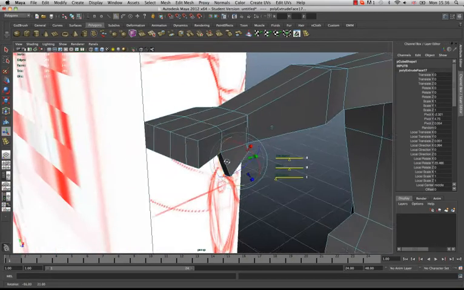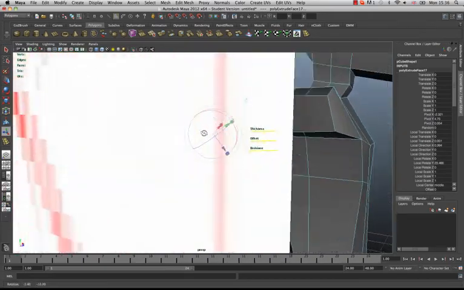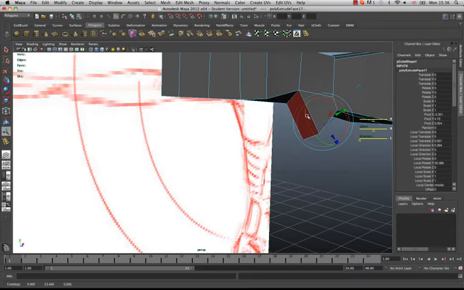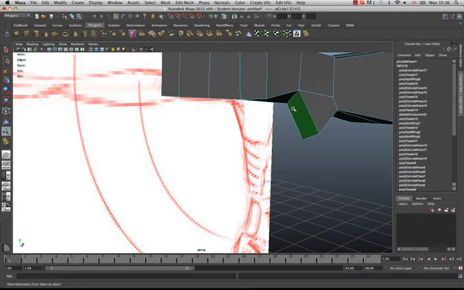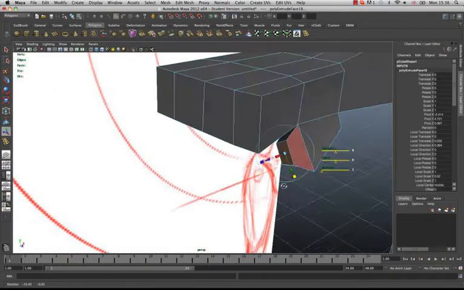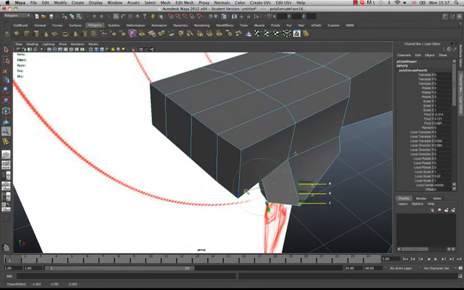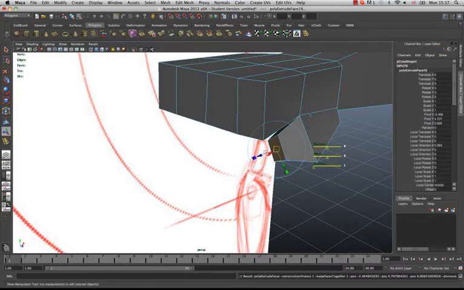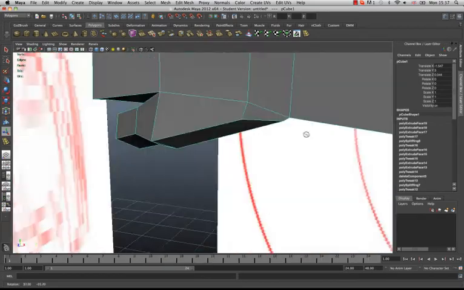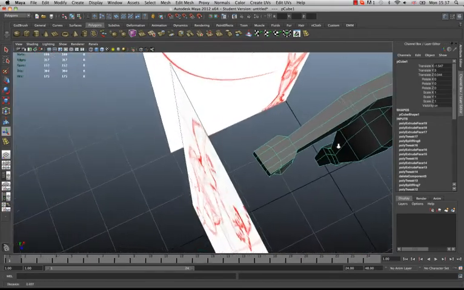And again, I'm not doing too much of anything really. I'm just going to extrude this one down and scale down as well. And just finish that off. I can probably fix most of that inside ZBrush.